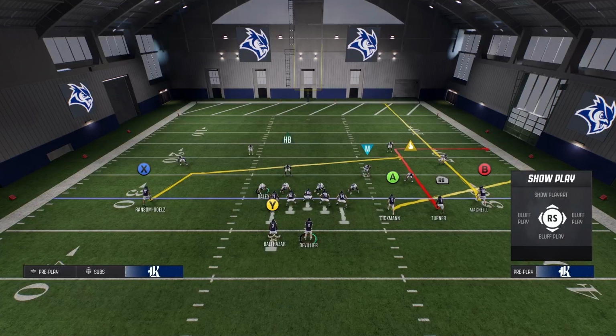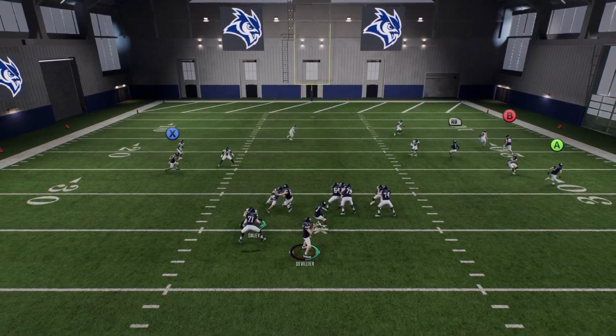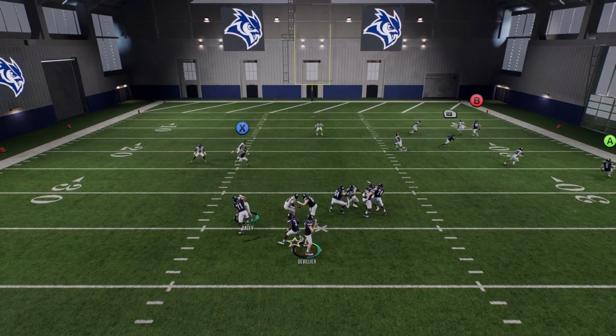Now, he is going to move over to start taking it, but then we're going to declare that 2 is vertical, and the safety is going to be responsible for this. And there's going to be a window where you're going to be able to fit a throw in here to the out route. And there it is. So right here, we decided that this is vertical, so the hook defender is not taking it. He's getting back to the hook area, and now the safety is responsible for him. And there is a window where we can make this throw.